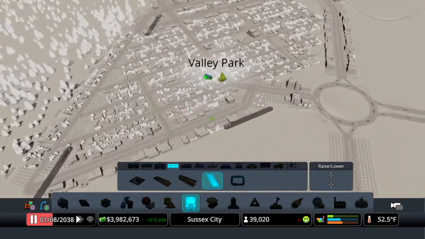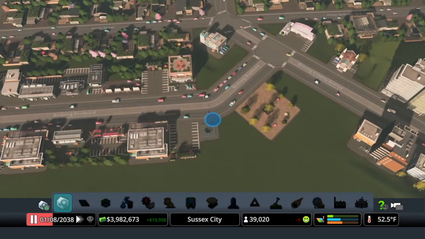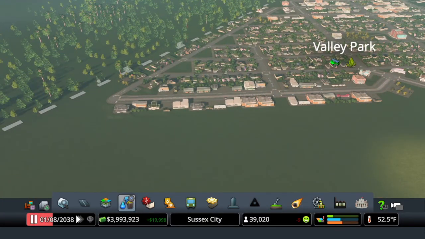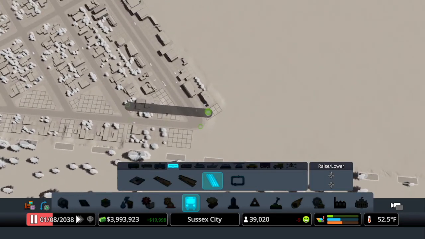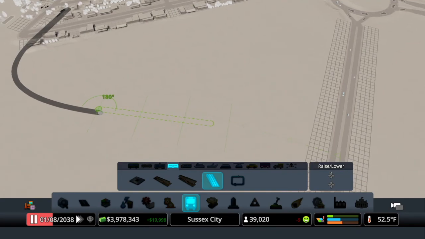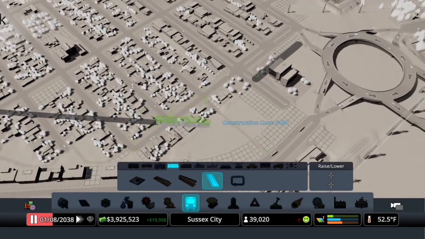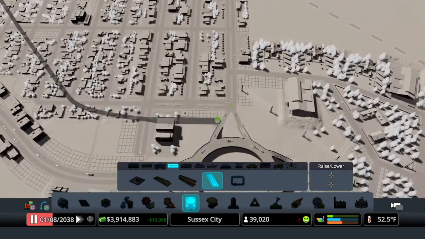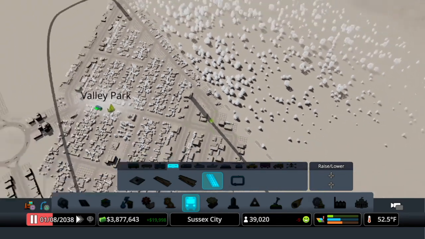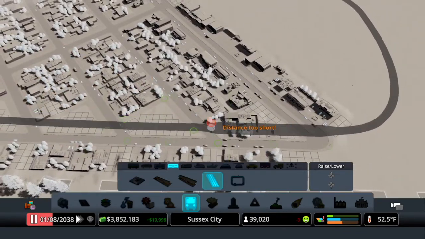So let's go ahead and run the tracks for this. And actually, you know what? I am going to delete this one. I don't think it's necessary. And it's going to be harder to run the tracks. So let's go ahead and this track is going to have to come out and curve. There we go. And this one will be straight. So let's go ahead and put this one in just straight across.